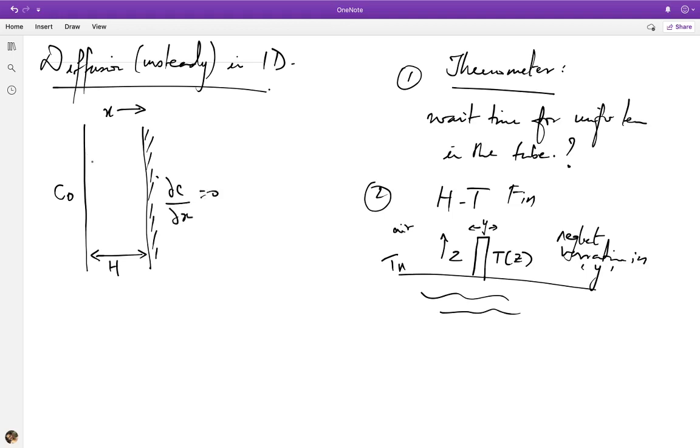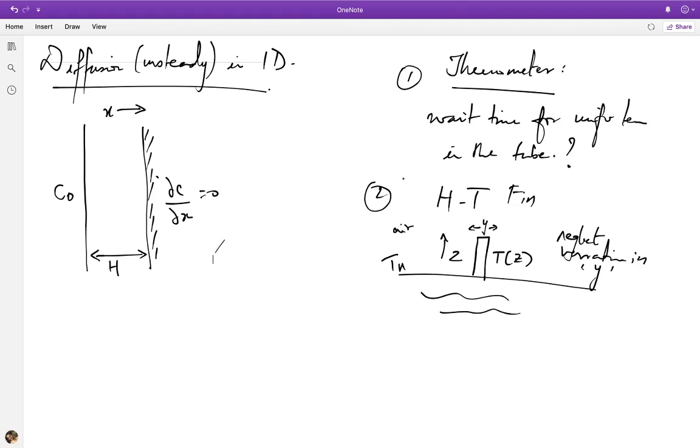So now what this means, and if we start at t equal to 0 where the concentration is 0, then the fact that the concentration is maintained C naught at one wall means we'll be supplying material from one side that will ultimately reach the other wall after some time which we want to estimate, and then eventually it will keep building up until the concentration becomes uniform. So the question is, what is the time that it would take for the temperature to attain or the concentration to attain a uniform profile? That is what we are interested in both these scenarios.